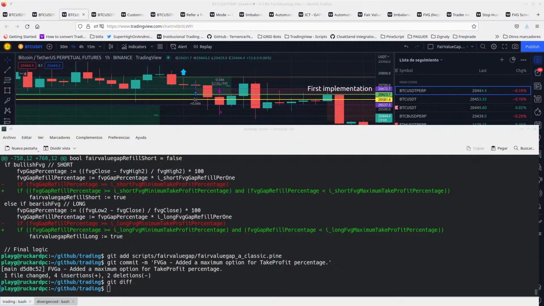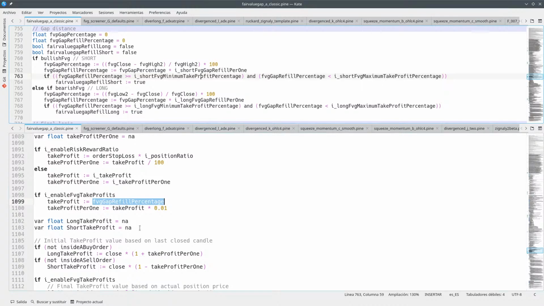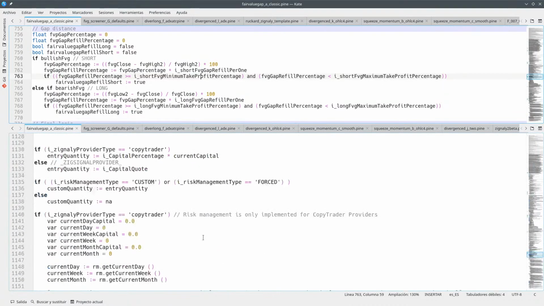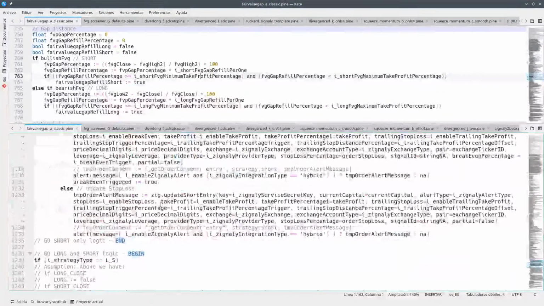Okay. Let me see. Let's do it. So what you want to do is to deal with stop loss in the same place that we dealt with take profit.